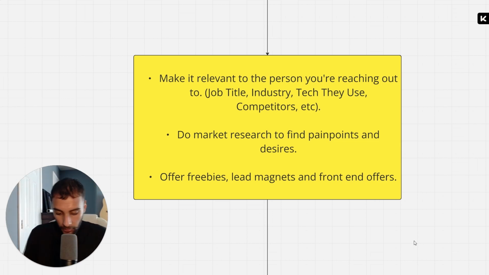Remember, your goal when you're sending out cold emails is to make it feel like you really understand the person, and to stand out in the inbox, right? Because everybody's emailing them. Trust me. Especially in saturated industries like email marketing to e-commerce, everybody's emailing them. So how can you stand out in the inbox? Well, you make it seem like you really understand their pain points and desires. Make it seem like, hey, I'm sure you get a ton of these emails a day, but here's how I understand your day-to-day life, and here's how we can solve that problem for you.